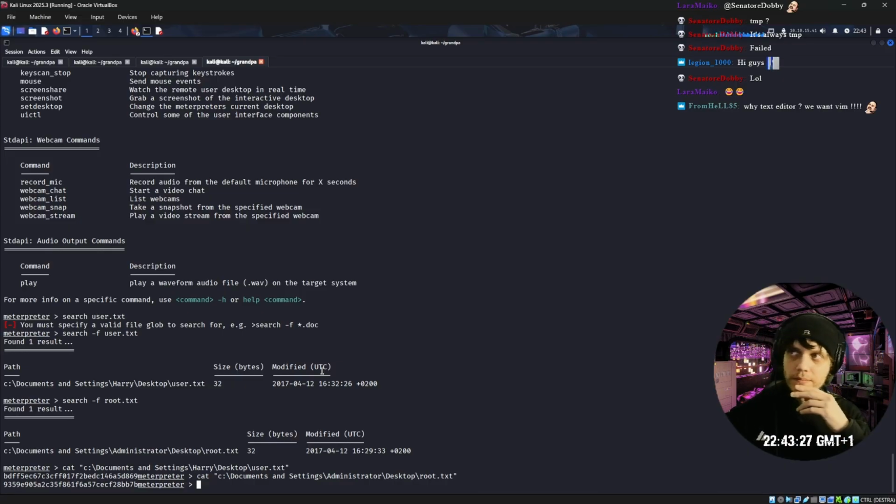Thank God. Now, what did we learn here? That legacy systems are very, very easy to exploit because the more time has passed from their inception, the more time people and hackers have had to find vulnerabilities. But legacy systems are also very, very unstable and are very frustrating to work with. So they're probably the most fun to hack, but also the most frustrating to hack at the same time.